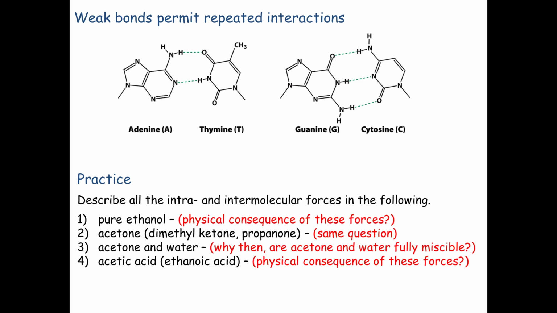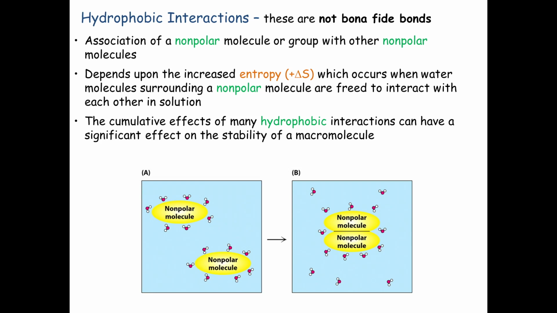Okay. But good question. And in our last one, I already mentioned this, with our entropy, if I have 2 nonpolar molecules here, it looks like little bees flying around them, but those are water molecules. And if you count it up, we know there's plenty more than just 7 water molecules around this thing. But in this scenario, let's say there's 7 around each molecule. If they were to approach one another and bond in this hydrophobic interaction, it's not a true bond, then the number of water molecules needed to maintain the shell around them wouldn't be 14. It would only be, say, 9. And I have 5 molecules free to go, do whatever they want. Their increase in entropy is what drives this process. So I'm burying a surface between the two is what this is showing. These are very, very weak interactions.